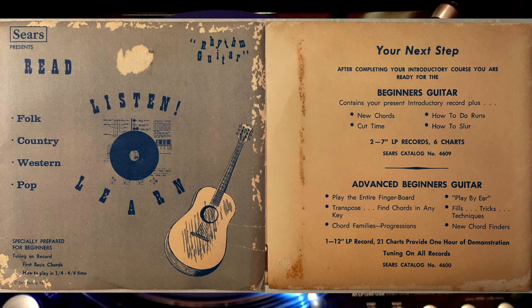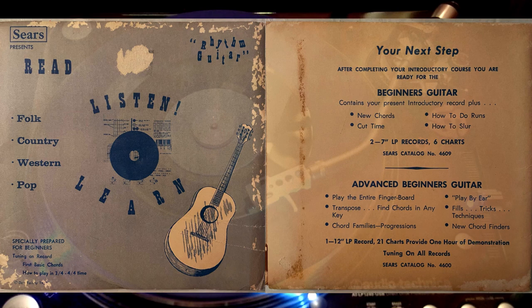Now that you own a guitar, I want to show you how easy it is to play it. Please listen to your record all the way through and study your chart so you'll understand what we're going to do. Then go back and start learning. Take it slow and easy, and don't overpractice.